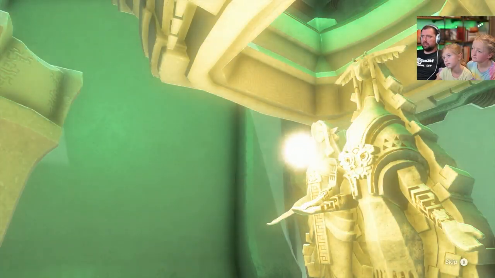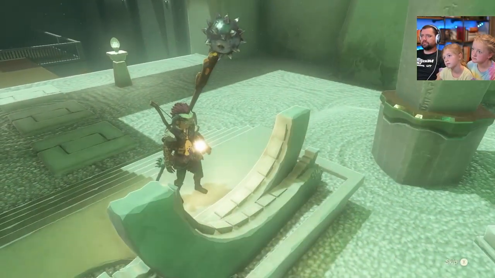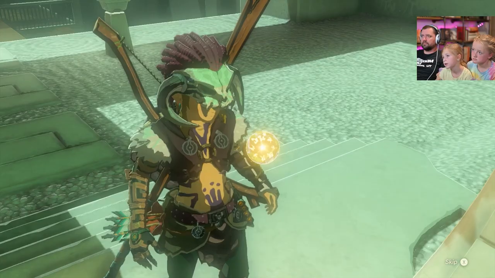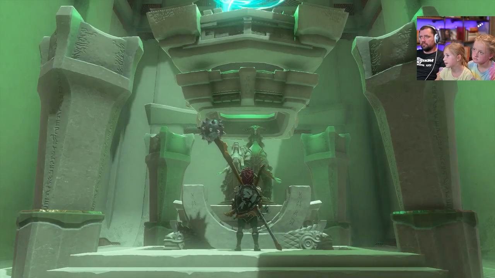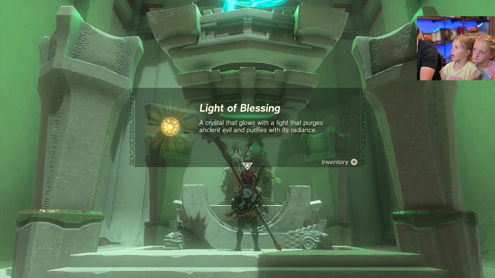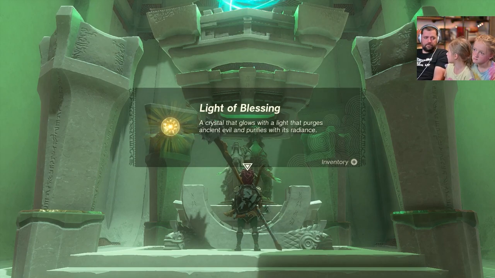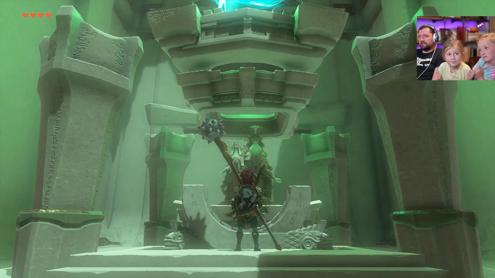Isn't she? Lanayru, the Sage of Light. Sometime you should go back to Lookout Landing, and then you do the tower, and then glide over to Hyrule Castle. No, have you talked to Robbie yet? Haven't been over there.